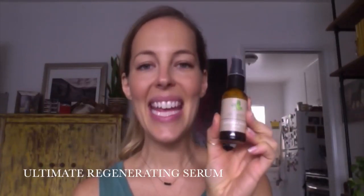Then the kicker — this is huge. This just came out and I can't believe I have been living without this my whole life. It's the new serum called the Ultimate Regenerating Serum. It is six serums in one — basically magic in a bottle. It includes their Vitamin C serum, their hyaluronic serum, and the specialty oil blend serum, plus three more. This tightens, brightens, firms, protects against free radicals, and treats acne. It does basically everything you'd ever want. I use this morning and night, right after the toner. It's incredible, and I'm just so happy Deanna created this.